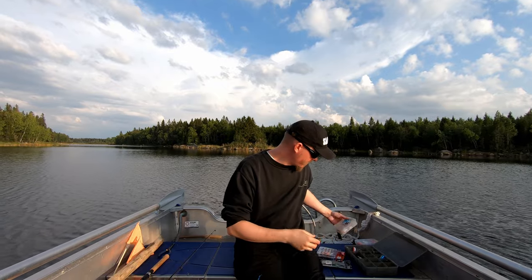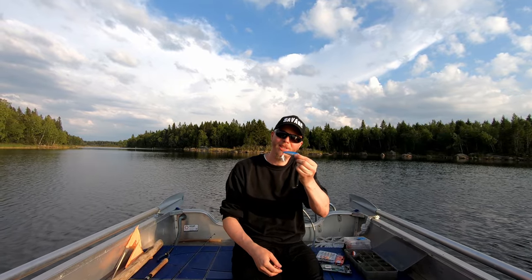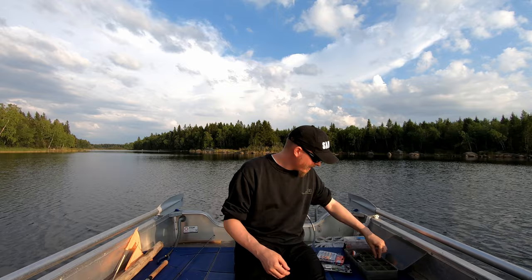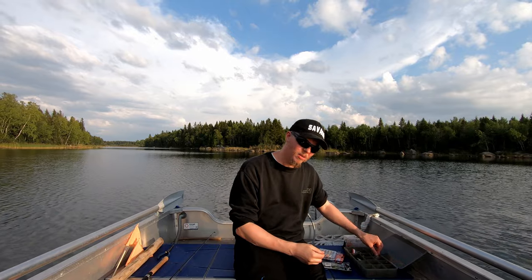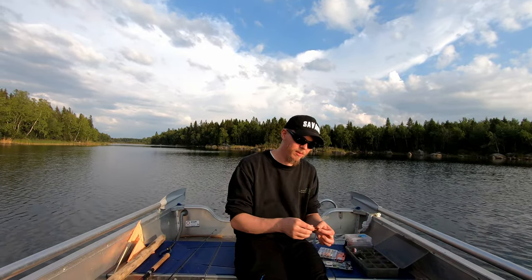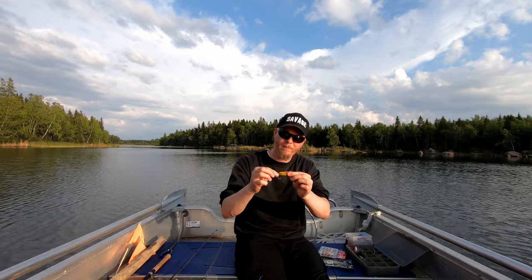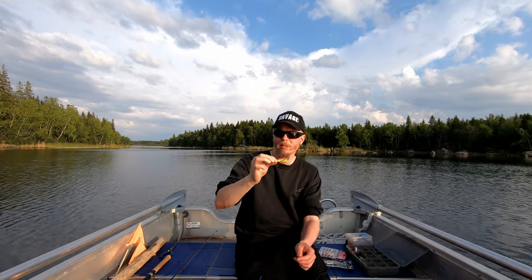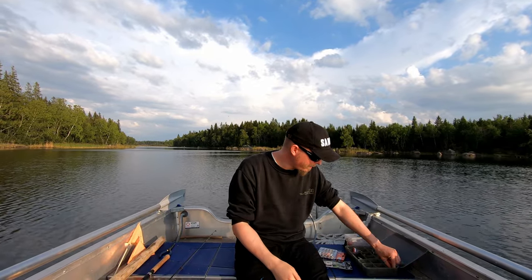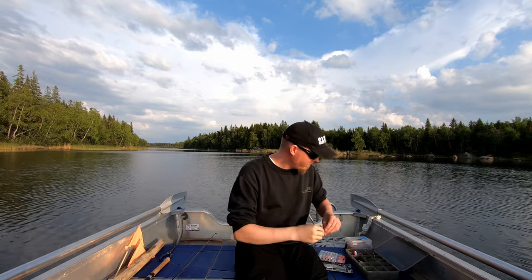Awesome stuff. Sometimes when we are seeing surface feeding activity, when they are eating from the surface, we are using small poppers. These are really nice and fun to cast and throw when they are eating on the surface, but sadly they work maybe a bit too well also for pike. So if you're targeting pure perch, then maybe that's not good. Now we have been testing these new V-blade lures, and I'm actually extremely happy with them. They have been giving a quite nice amount of fish. Fire tiger, of course. So let's see how it goes now for me. I hope I will catch at least something.